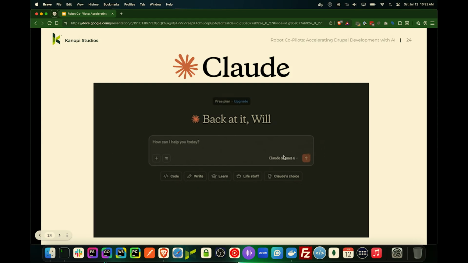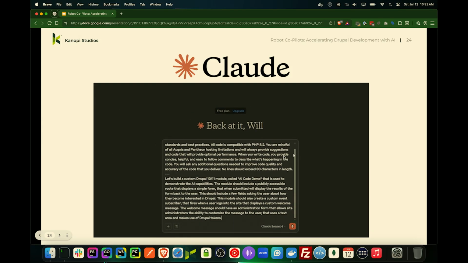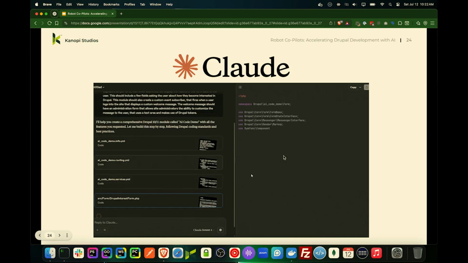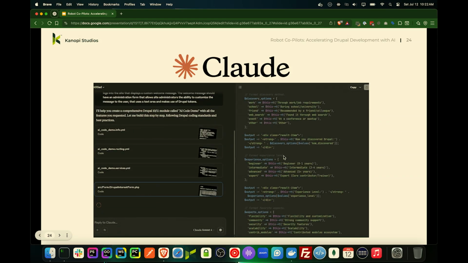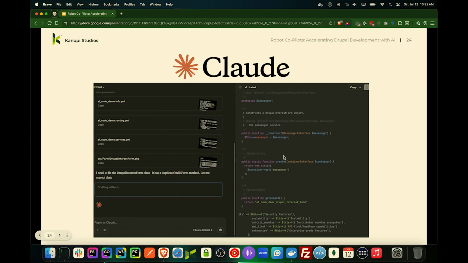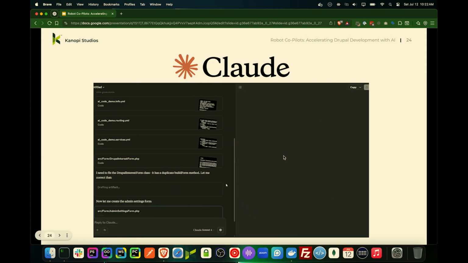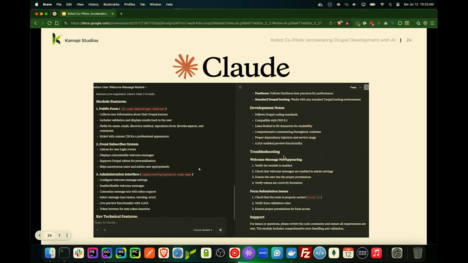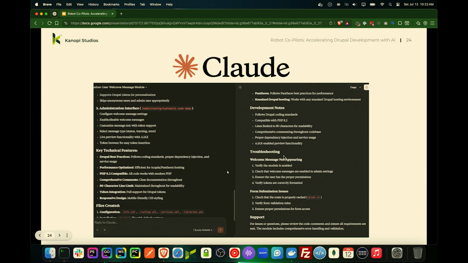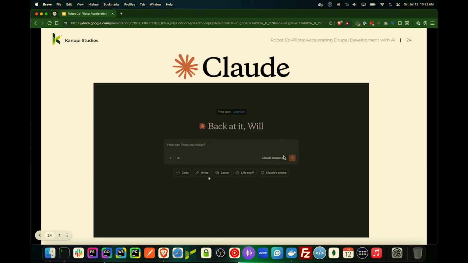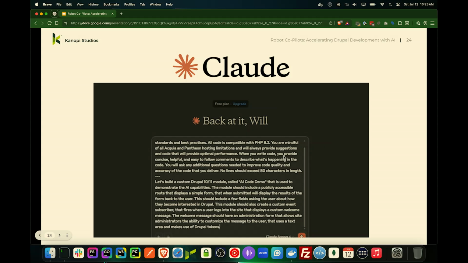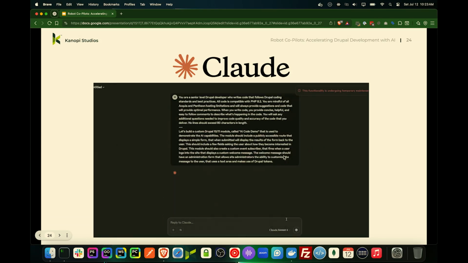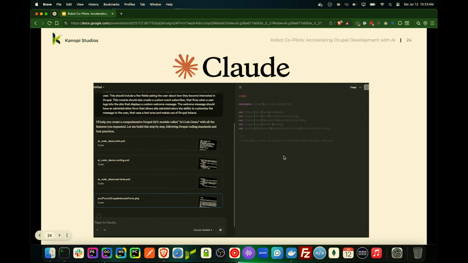And again, very similar to ChatGPT. This is the free version that we're looking at here, so I actually have to provide the instructions that I typically would as part of the prompt, and it'll go through and give you the code just like everything else. Some of the things I do like about Claude over ChatGPT is that it just feels more geared towards development. Or at least the people that wrote it are really trying to make it more applicable for coders. There's a lot of quality of life things that are available in Claude.